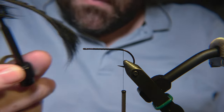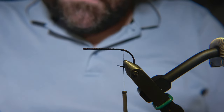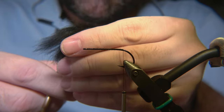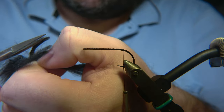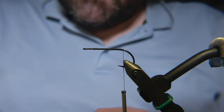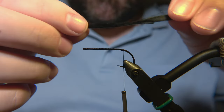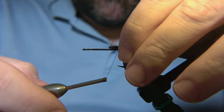off part of the fur from it, so we will just cut it in the middle and leave a little piece on the other end. So we'll start our trimming here by cutting off the fur like this. Hopefully you can see what we're doing here, but it is important to maybe not trim it all the way down. This leftover fur here, I would totally suggest that you keep, because that's something that you can use for dubbing. So the tail of the mouse, or the rat, or whatever fly it is you want, is ready.